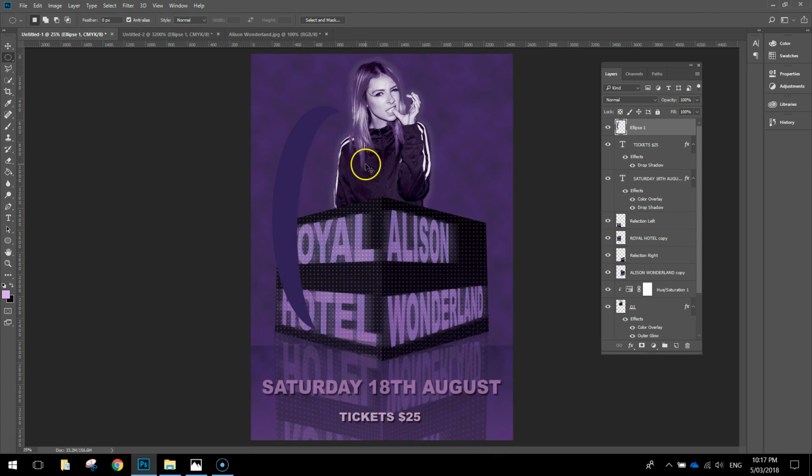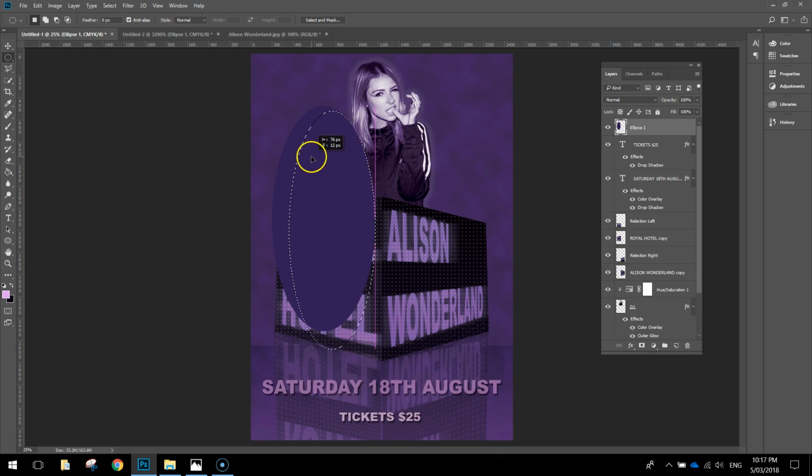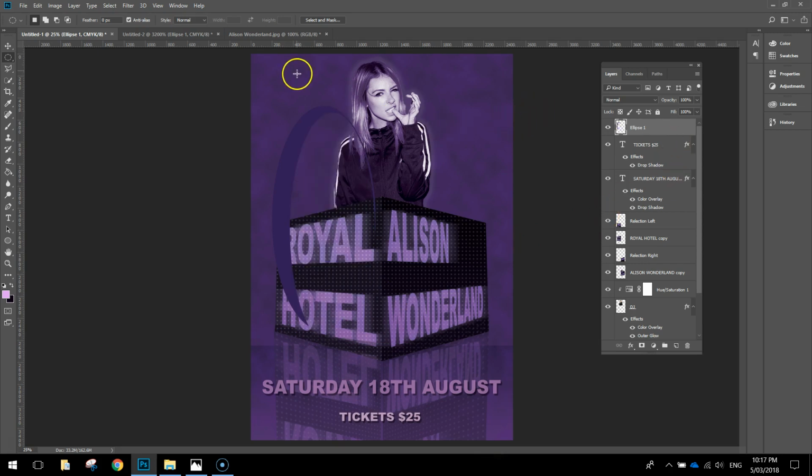If you press Ctrl D, it gets rid of that little bunch of marching ants. That doesn't look too bad. I think I might try and cut out a little bit more actually. So I'll move that selection over here a bit more. So I might draw it again. This one a little bit skinnier. Okay. Try that. Doesn't look too bad. Got a little bit of a line here I want to get rid of, so I'll just delete that bit. There we go. So when you're happy with it, you'll have a bit of an arc looking like so.